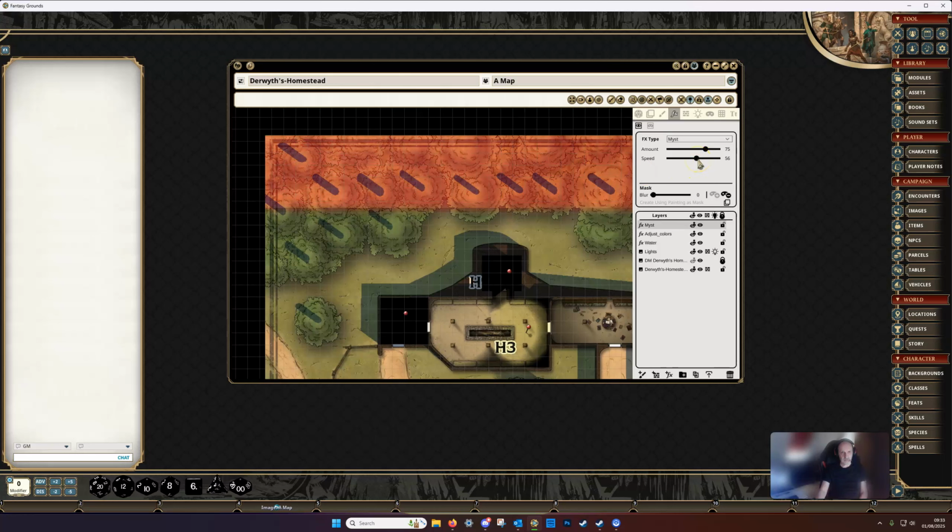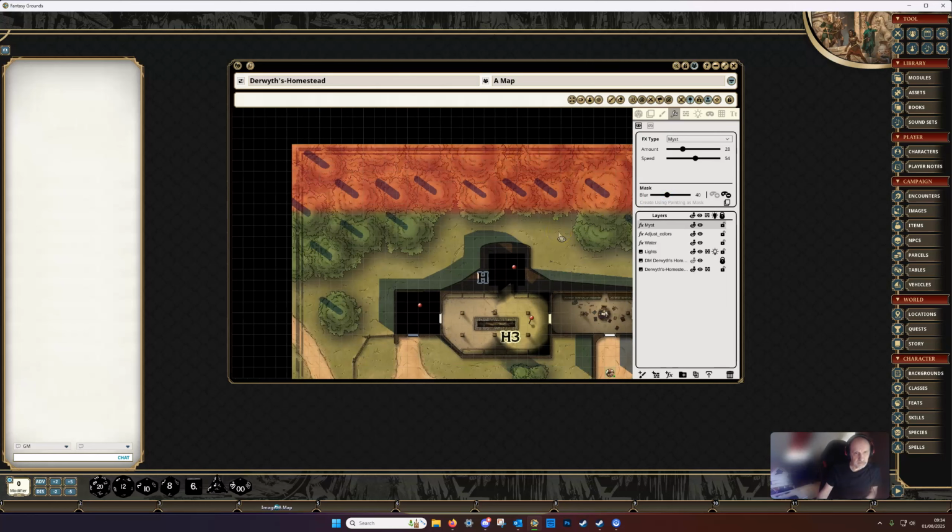So we'll just have a slow amount of mist going from right to left in this case. We can also adjust the amount, so we can reduce the amount of mist that's apparent. We can also blur this again, and that will merge things in nicely with the other elements that we've got on the map.